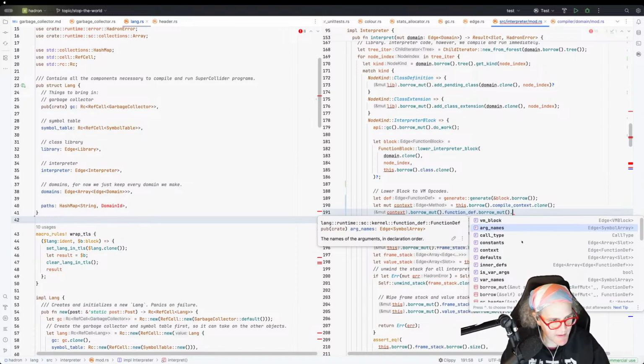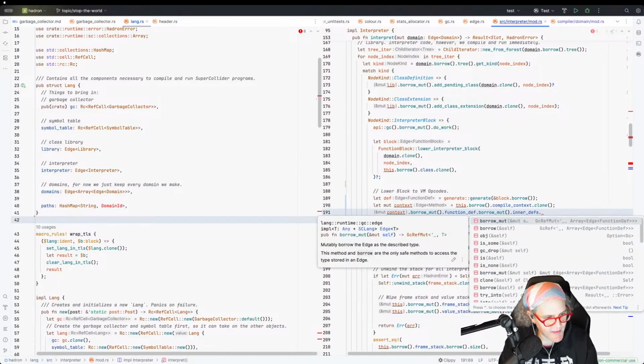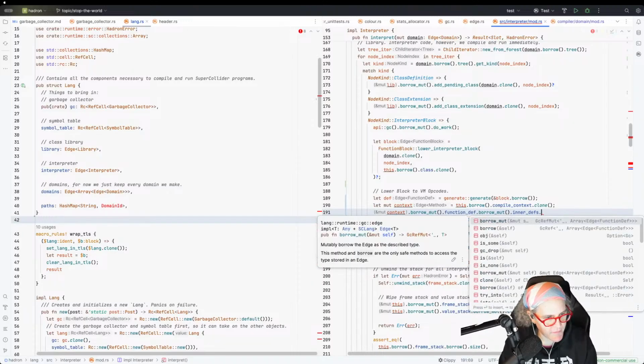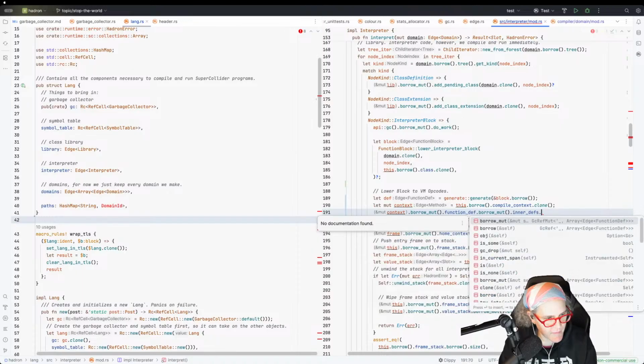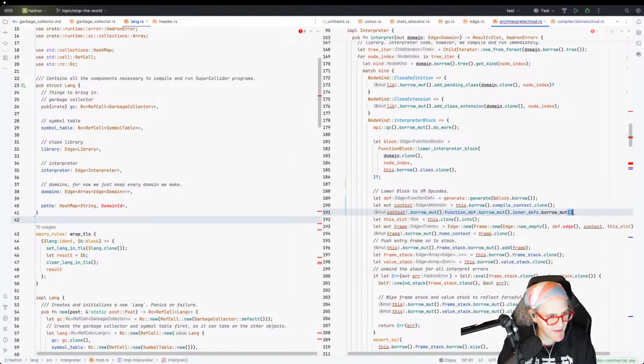Isn't there a call type constants, context, defaults, inner defs dot put dot add borrow mute dot add append, now add def dot clone.